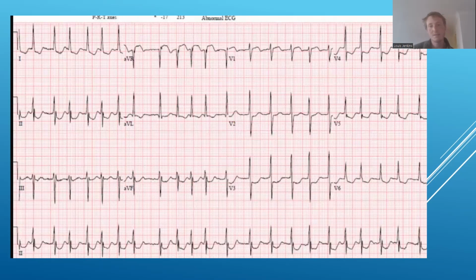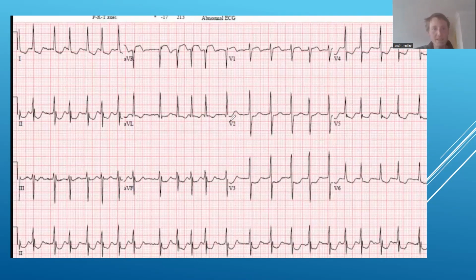Again, we can do that little test, and to be fair, this test is broken when the rhythm is irregular. It only really works when they're regular. But let's just pick an average looking RR interval in this ECG. I'm going to go with this one. So go about 300, 150, and a little bit extra. That was kind of garbage. Let me try that again on one that lines up on the dot. This one does. It's probably a little bit longer than some of them, but this would be 300, 150, 100. So the rate for this is probably between 100 and 150, and it's irregular. So it's tachy. So it's fast AF, or atrial fibrillation with rapid ventricular response is the wordy term.